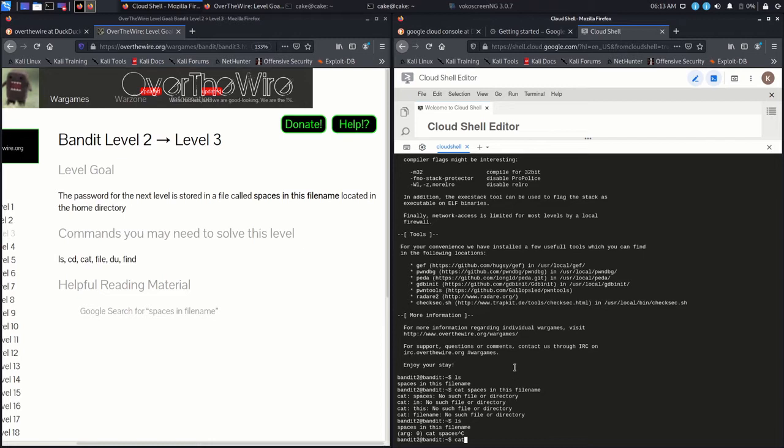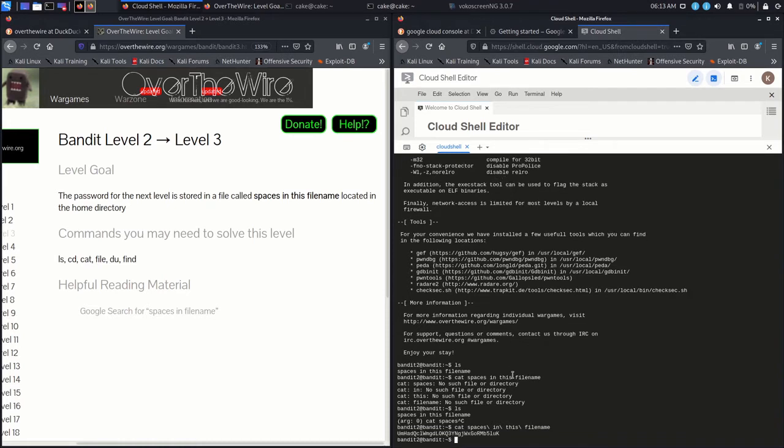I'll probably show you in my Linux terminal how that works. So I'm going to do cat spaces, and then I will do a backslash, and a backslash again, space this, a backslash space file name, and then hit enter, and there we go.